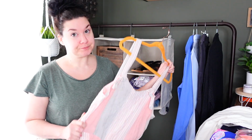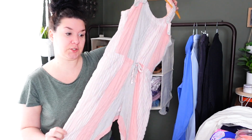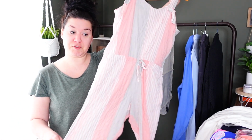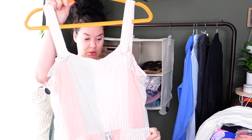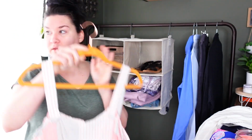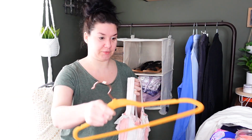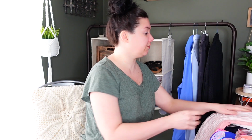This is Lemlem, the Darrow Stripe jumpsuit. I had this listed for $72. I got an offer for $50. My cost of goods was $5 on that haul. This is just a cotton jumpsuit. Hopefully you can see, it's like pink. It's the window, actually. It only lights up this side, so I have to have a light over here. After fees, my profit's $35 on that.